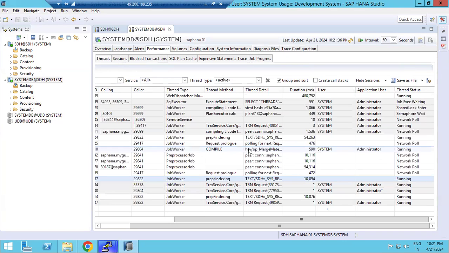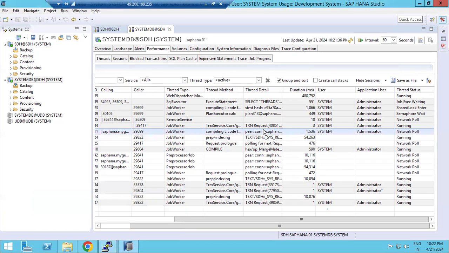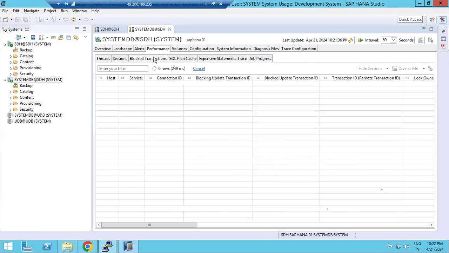If the user is actively pulling and fetching a lot of data, then definitely there is a performance issue at the database level, right? There is no limitation. N number of users can log in concurrently. You can do the activities and everything here. There are no limitations on sessions. They can log in and do transactions. The only thing is the system should have proper memory, proper space, proper CPUs. Then it will serve all the requests from all the users. So that is what we can say here.